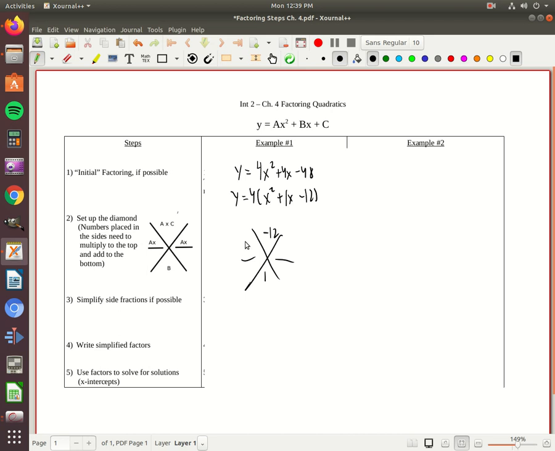And then on the side, we now have 1x. And you can see if we didn't initially factor, we'd have a 4x on the side. So it's making it a little bit easier for us. A 1 and a 12, I can't add or subtract 1 and 12 to get a 1. A 2 and a 6, I can't add or subtract a 2 and a 6 to get a 1, but a 3 and a 4 I can.